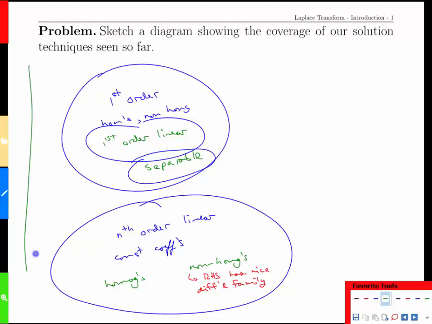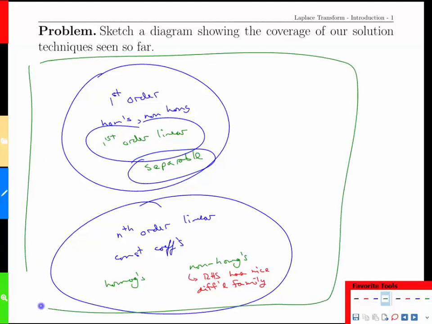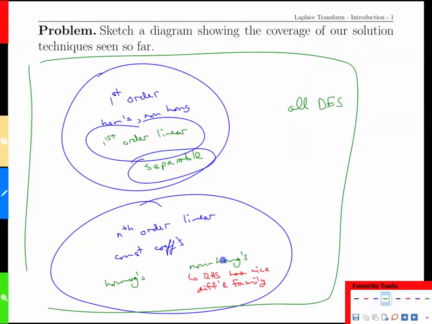And of course, this is the set of all differential equations out here. So out of all these differential equations, we've seen solution techniques for an important subset, but still a subset of everything that we've seen here. What we're going to try to accomplish with Laplace transforms is to focus on this region here, and what we're going to be able to do by the end is remove the constant coefficient restriction. We're going to be able to broaden that a little bit, and we're also going to be able to handle right-hand sides with a slightly more rich form by including piecewise functions, which occur quite frequently in applications.